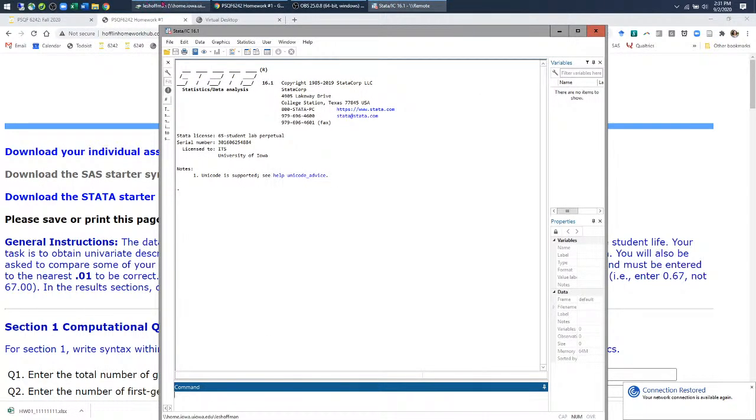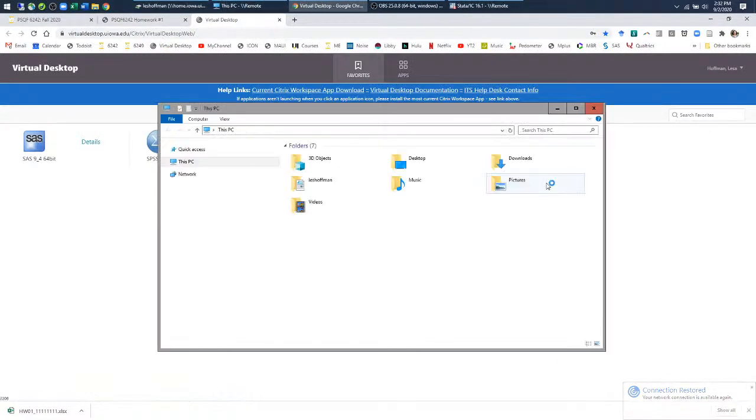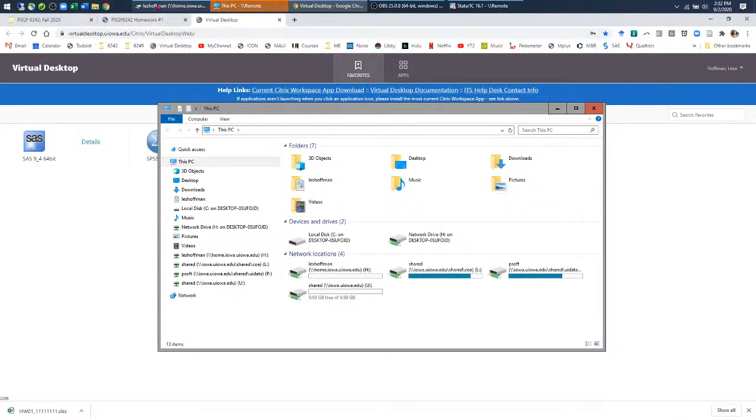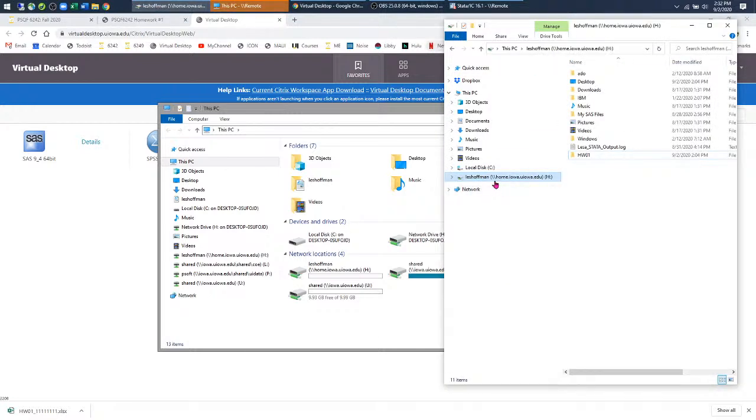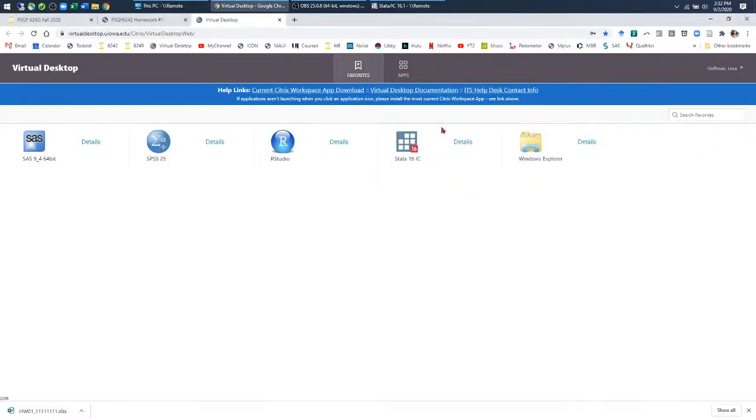Hooray. We will also need to have open the Windows Explorer tab. And so note that when I reconnected my VPN, my H drive automatically mapped to my local machine. You may need to do that separately. And I have created a subfolder called Homework 1 that we're going to download files and save them to complete this homework. So let me go back. There's the version of the Windows Explorer inside the virtual desktop. So we will be using that.